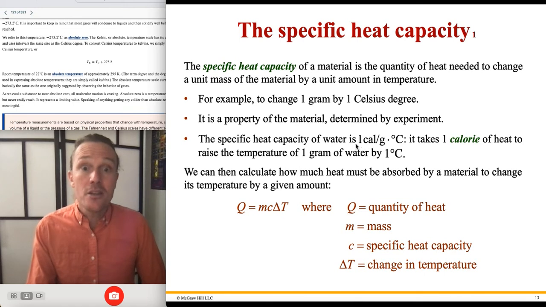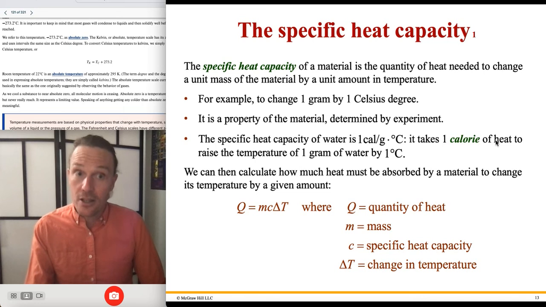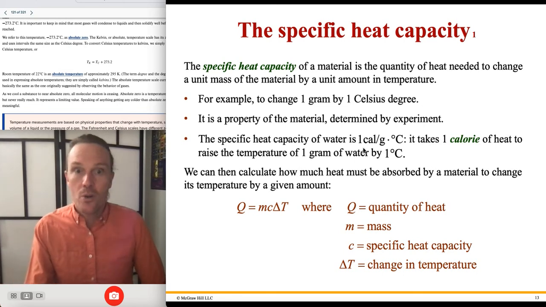The specific heat capacity of water, this is a famous one, and many people test this one themselves, is 1 calorie per gram degree Celsius, okay? And that specialized unit is called the calorie, all right? So the calorie is a unit of heat, okay? Which means it's directly related to joules, okay? It's just joules multiplied by some equivalent, okay? And it is the heat energy to raise the temperature of 1 gram of water by 1 degree Celsius.